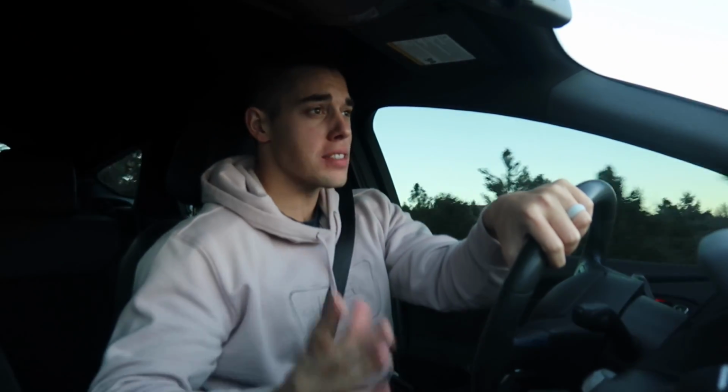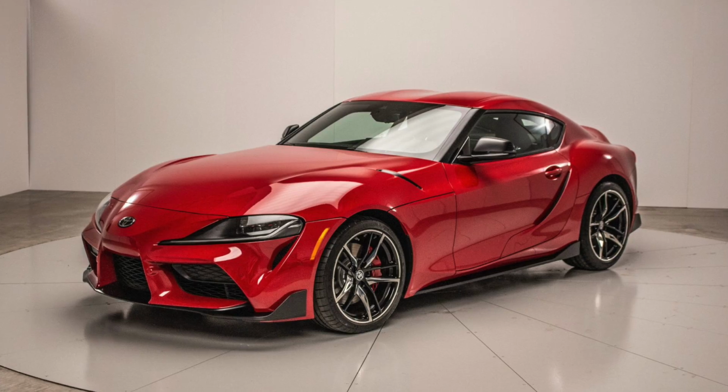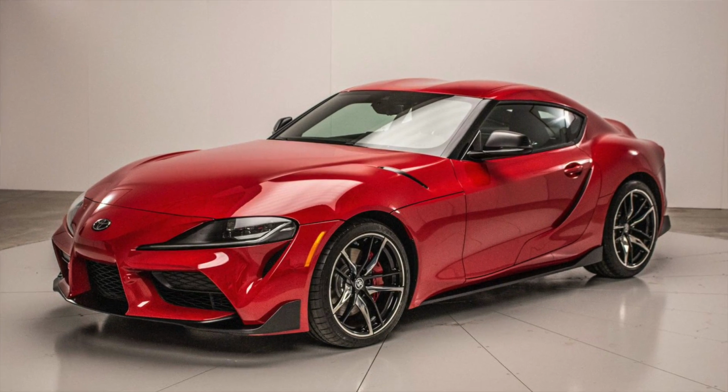Now the most anticipated car, I believe, of the 2019 Detroit Auto Show had to have been the brand new Toyota Supra. Now, I saw some renderings of what that car was supposed to look like before Toyota actually announced what it was gonna look like, and then all of a sudden, as I'm sure many of you guys know, it's probably old news now, somebody had leaked a video of the brand new Supra, and I was really disappointed, and still am not sure how to feel about the way the car looks.